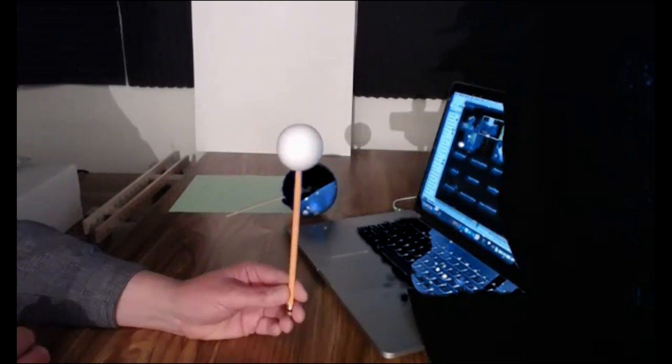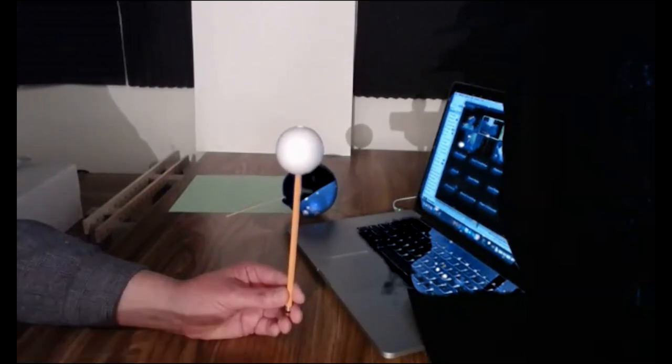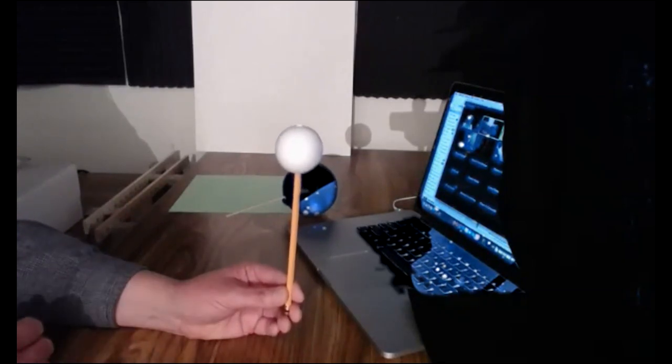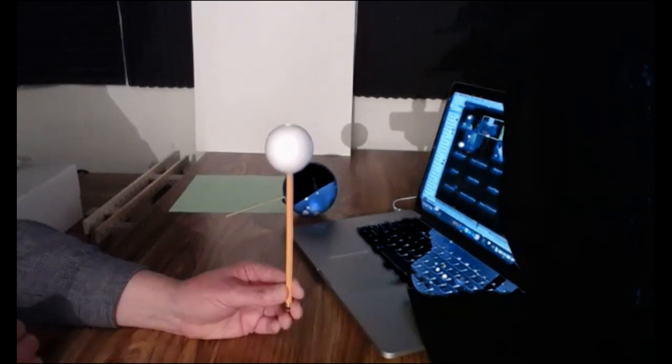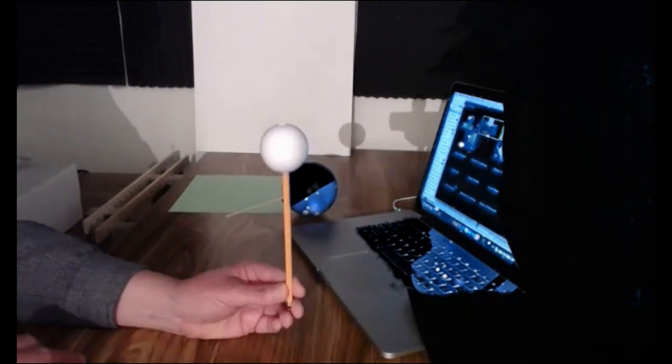Then you could move it around your head with a very strong light source. The sun is a fantastic light source for this, and you can move it around and see how the phases change. It's really difficult to model that here in the studio. We played around with it for quite some time and couldn't quite overcome the geometry, because it really does require you to be able to move in three dimensions, and we only have a couple of dimensions that we can move in here.